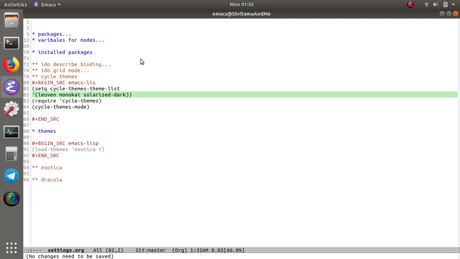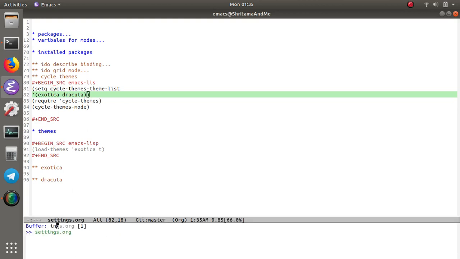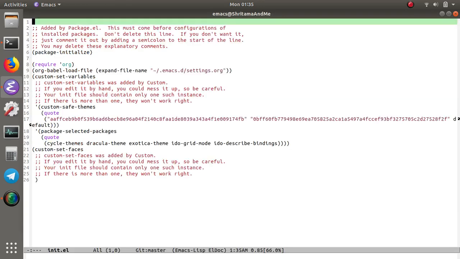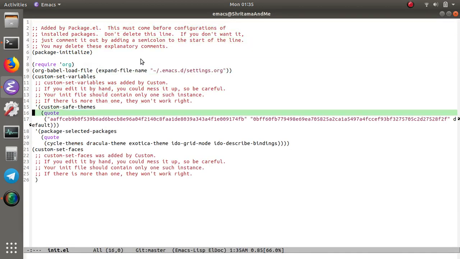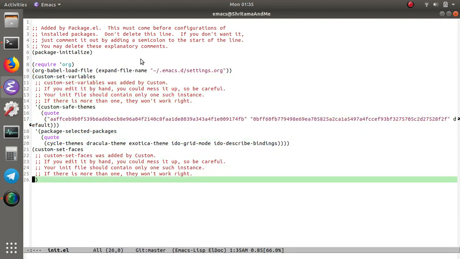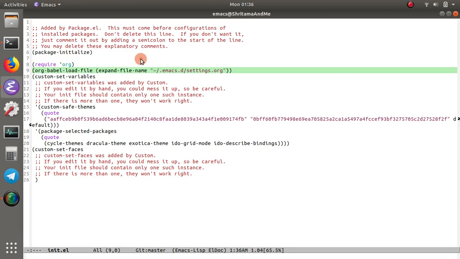I have not installed any of these. So these are the themes that I have installed. Now, okay, I haven't opened it. Let's open the init.el file, and as you can see, it has added some more lines here. This comes with the theme installation. Anyway, what I'm going to do is evaluate this buffer.